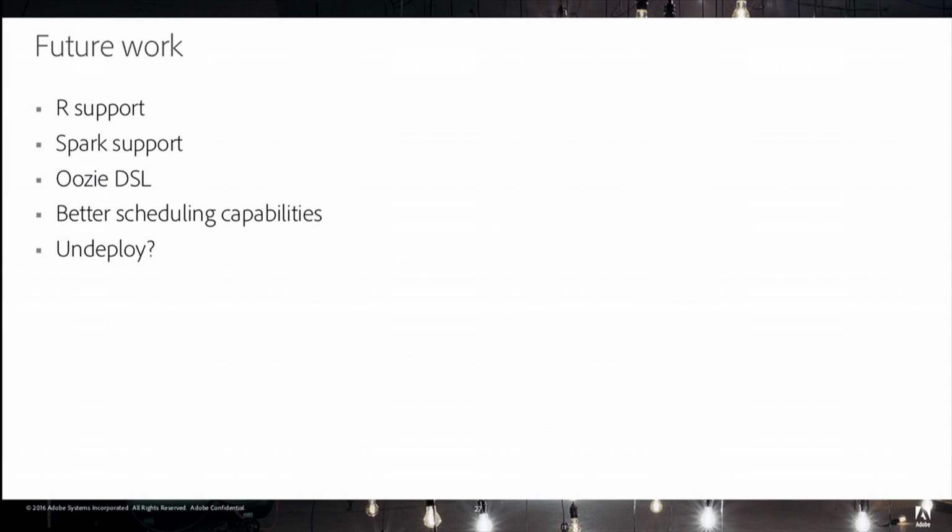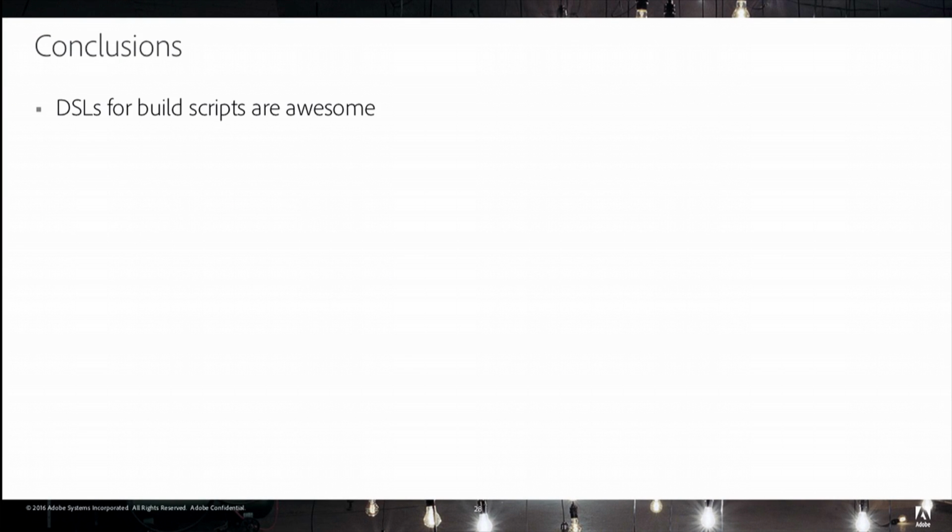Just in the conclusions here, DSLs for build scripts are really awesome. I came from Scons. As I said, Scons is this Python build tool, and I really like that you could introspect and see, as I'm trying to build, what pieces of the object model are available. That was really nice. But in some ways, DSLs are nicer. And with the Kotlin support they're coming out with, I'm excited to see how that can help supplement and make more introspection of build scripts. I think it'll be pretty good. Again, the Gradle object model can be difficult to navigate at times. As a newer user, I found that often to be the case.